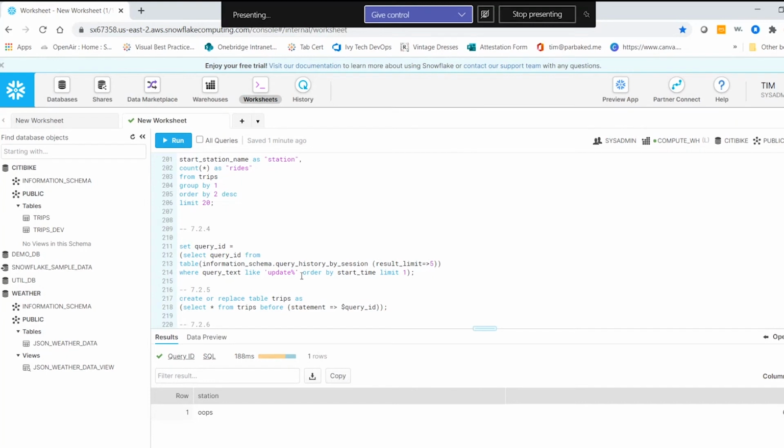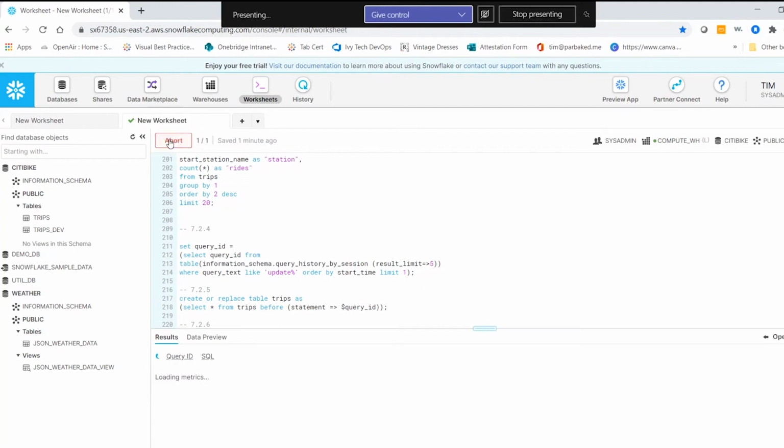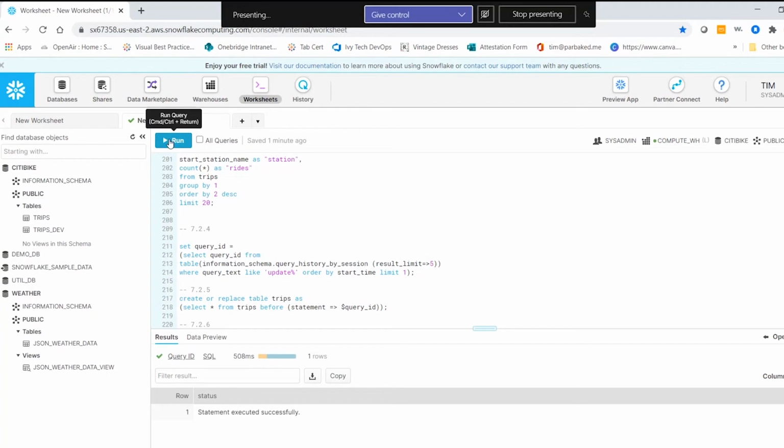I'm going to be looking for update statements, so let's put our cursor in here and hit run. It says here that my statement executed as it should. And let me just make sure that I'm not missing something.